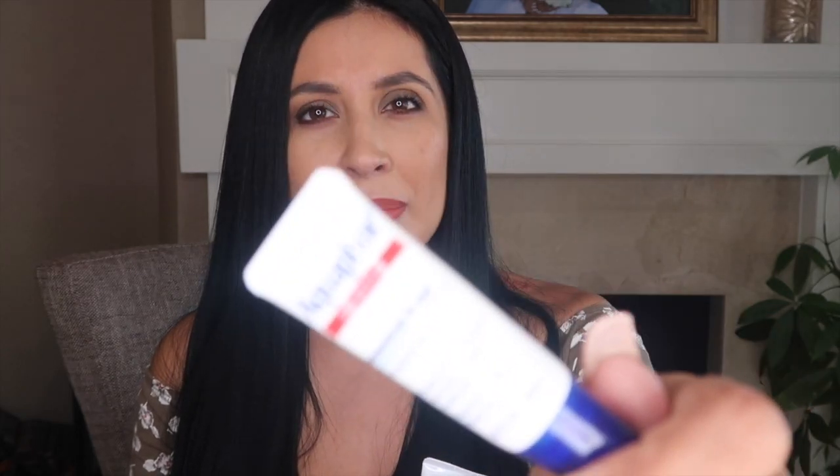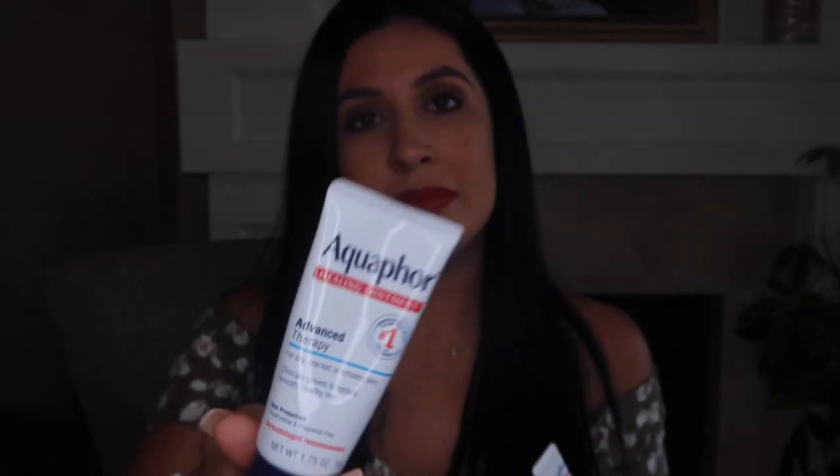Talking about lips, let me tell you about what I use on an everyday basis — the Aquaphor Lip Repair Ointment. I use this every day. I have one in my car, my husband's car, my purse, makeup box, and bathroom. I also recently started reaching for the Aquaphor Ointment. We were all sick in my house with bad colds, and we had chapped lips and redness under our noses from constant rubbing with Kleenex. This stuff works so well. I also get dryness on my hands and it's been really good for that too. It's super cheap, you can find it anywhere, and it's great to have on hand for the colder months.